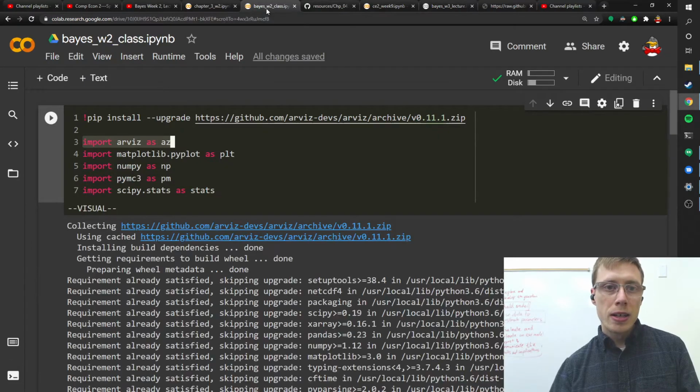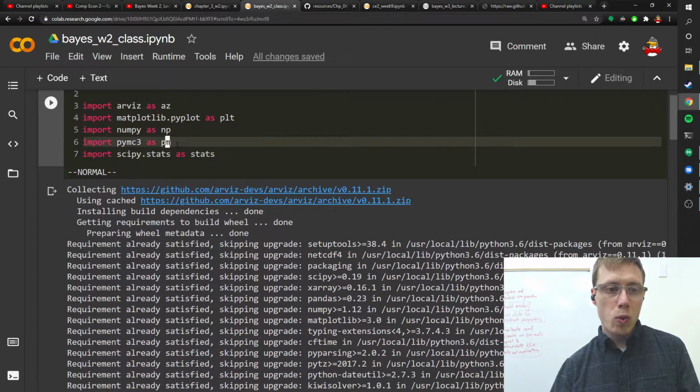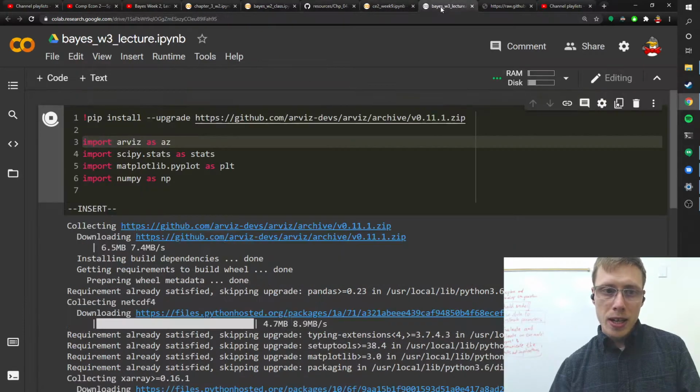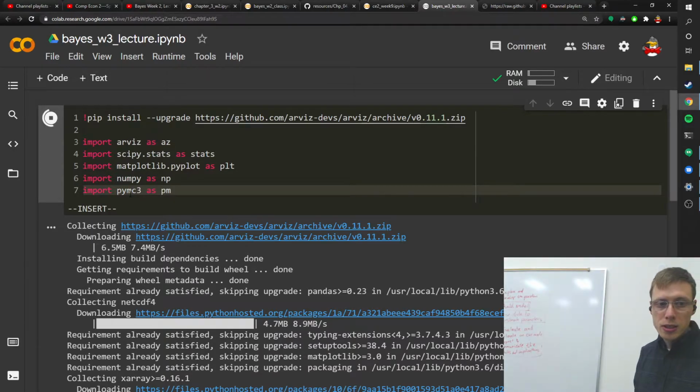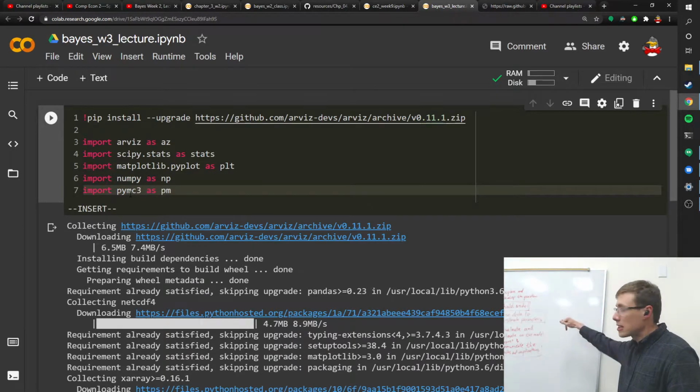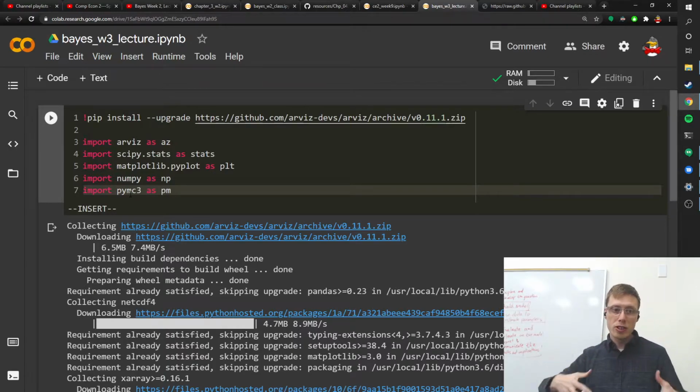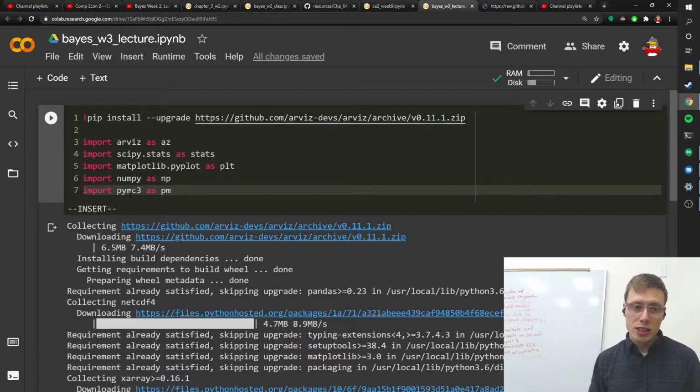Oh, well. And then finally, we have one last one we've got to do here, which is PyMC3. PyMC3 has all the functions for handling the estimation of parameters from our model. So in PyMC3 is where we're going to write up our model, and then we're going to be able to get all of our estimation from it.